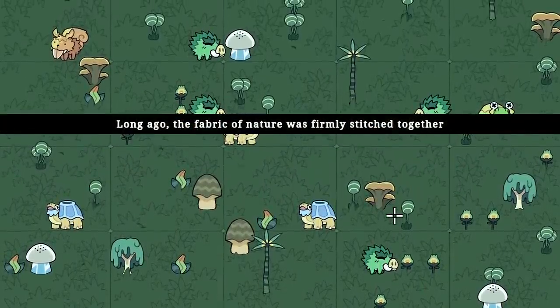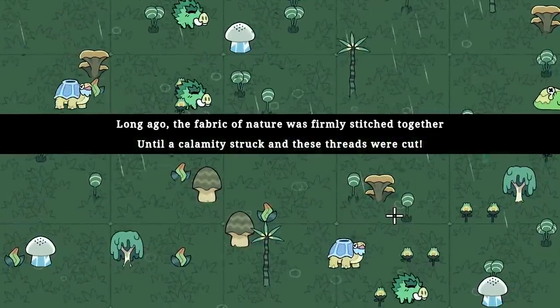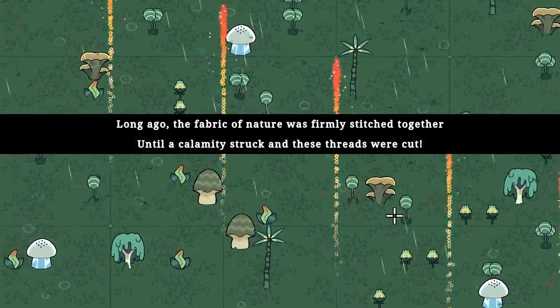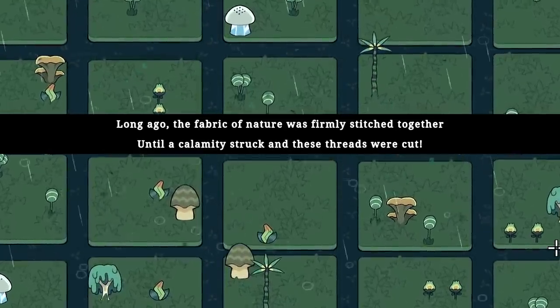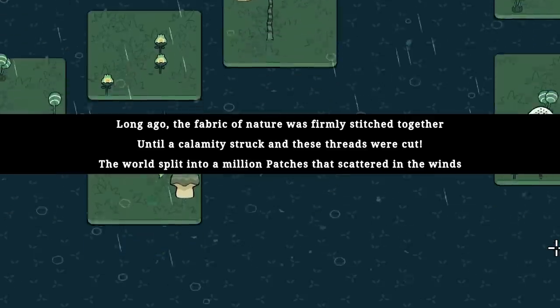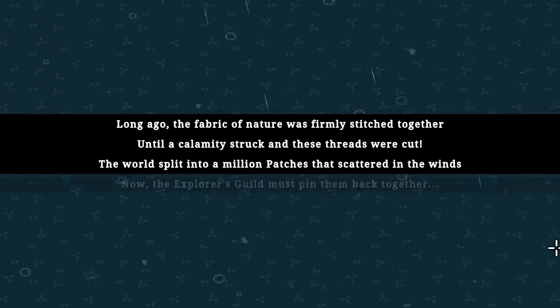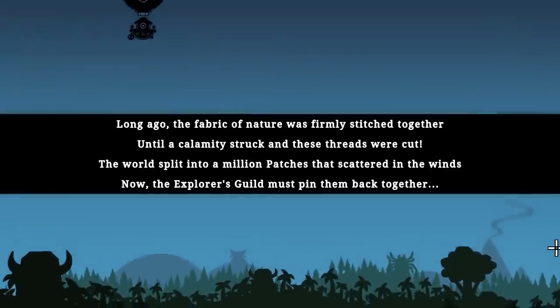Long ago, the fabric of nature was firmly stitched together. Until a calamity struck and all these threads were cut. The world split into a million patches that scattered in the winds. Now the Explorers Guild must pin them back together.